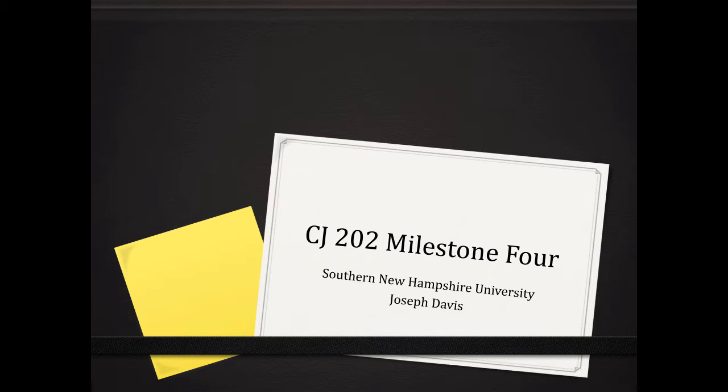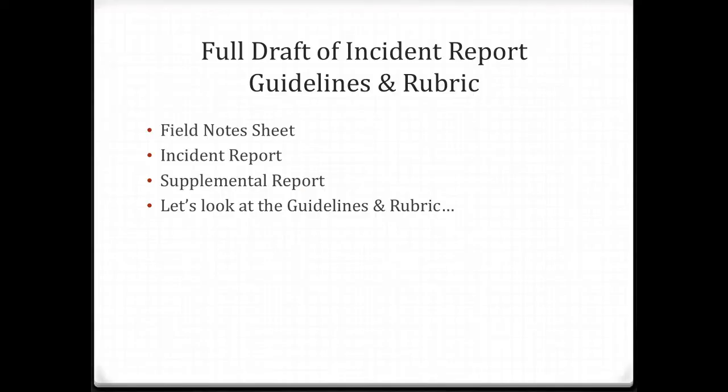We're going to talk about Milestone 4, which is in Module 5. This particular assignment is your final project, but it's done in a draft version, a full draft of your incident report. Go to the guidelines and rubric. I'm going to open it up and show you, but we won't spend much time on it. These are the things that need to be in this draft final incident report.